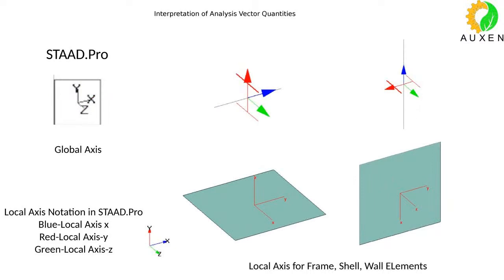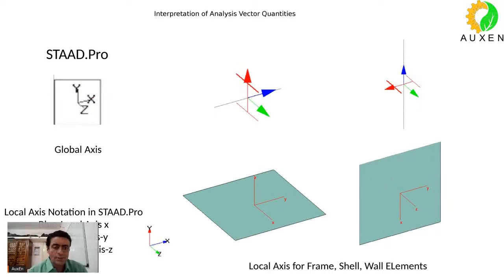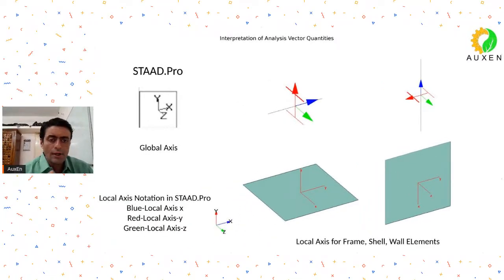Then over here I am showing you the axis system which is adopted in STAAD Pro. So I think most of you know that the axis system STAAD Pro adopts is slightly different. So the global axis, top left corner, you will see planar axis are X and Z, out of plane axis is Y, and then you can see the axis systems used for members. So for beam, you will see, for column, you can see for yourself. Bottom two images are of slab and a wall.